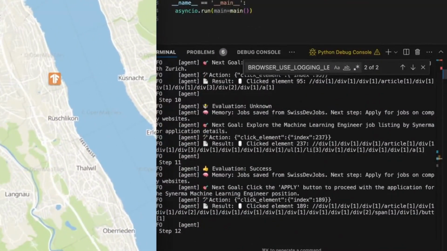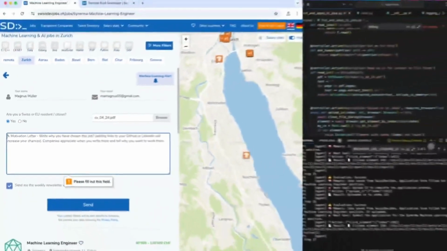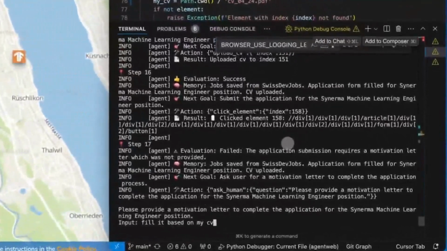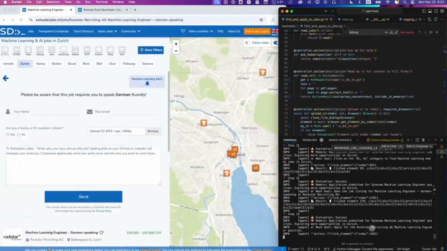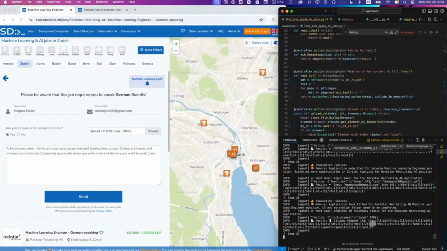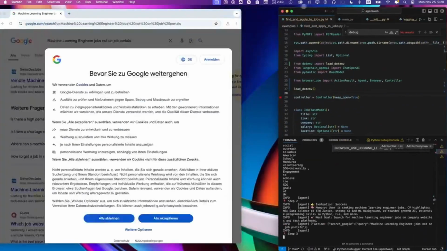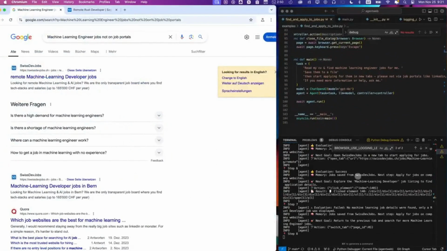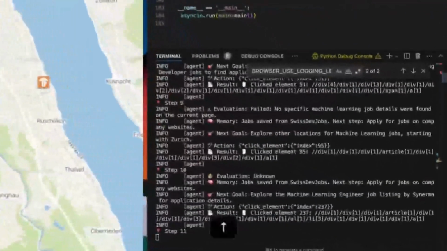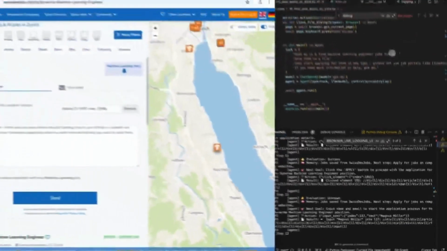And in this demo, you can see that the AI agent can read the CV, it can extract relevant keywords like Python as well as TensorFlow, and use them both to search for machine learning jobs online. In this case, it's also capable of scraping job postings from sites like LinkedIn or even Indeed. And you can basically have it save the results in a structured file and then have it open the application pages in a new browser tab. And in this case, you can even autofill details for you.